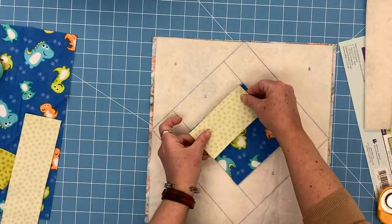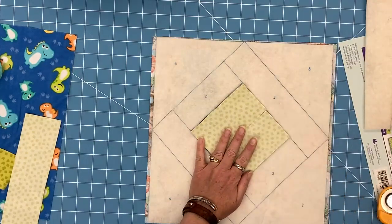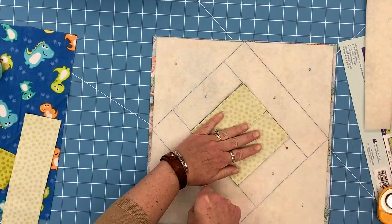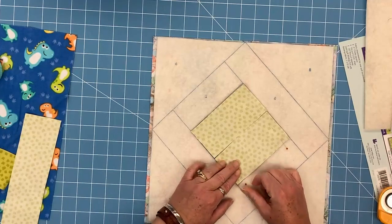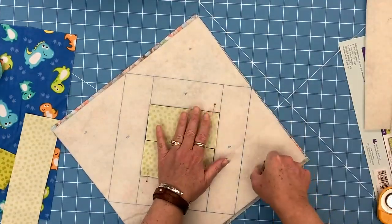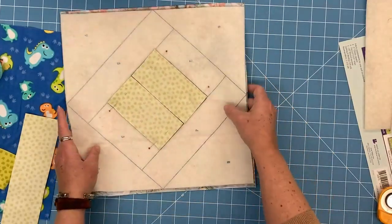So we are going to position 2 right here and 3 right here. Okay. Let's use a couple pins to hold it all in place. And we are going to be bold and daring, and we're actually going to prepare the second one just so we can go to the machine and have it all set. And then I'll show you how I like to do my chain piecing for this, okay? So I go perpendicular to my seam, okay? And now let's layer up number 2.